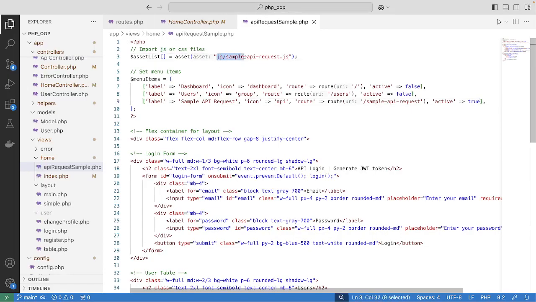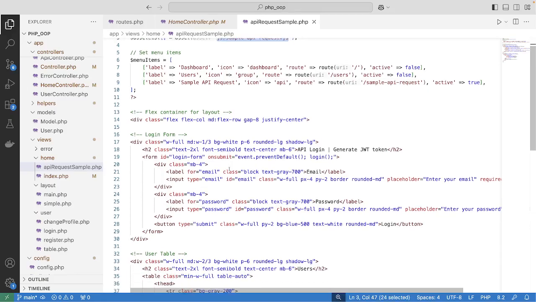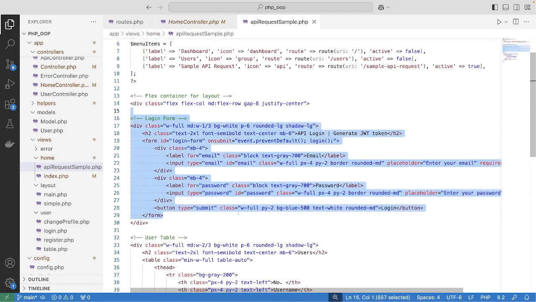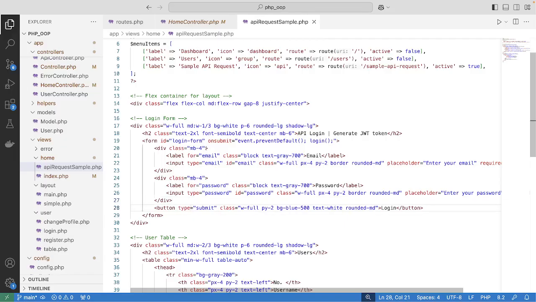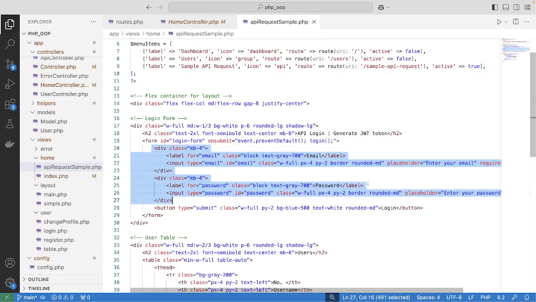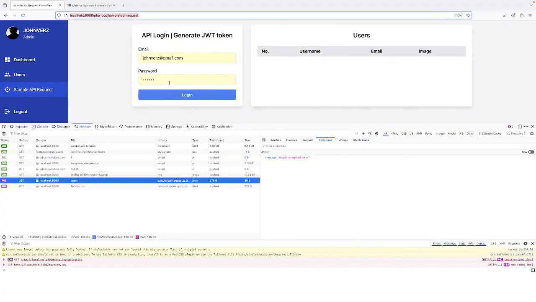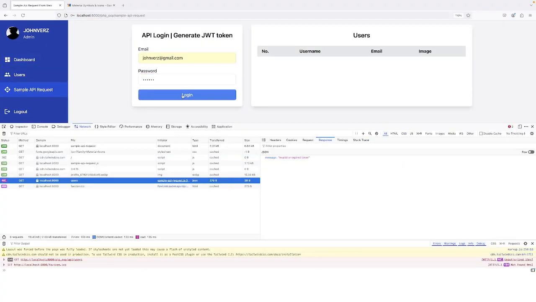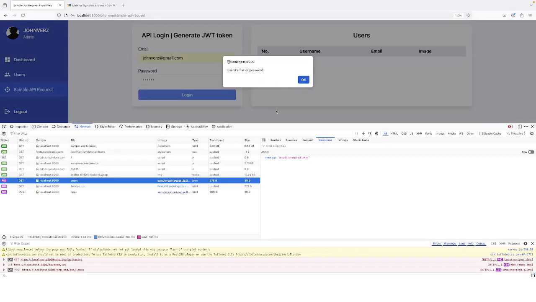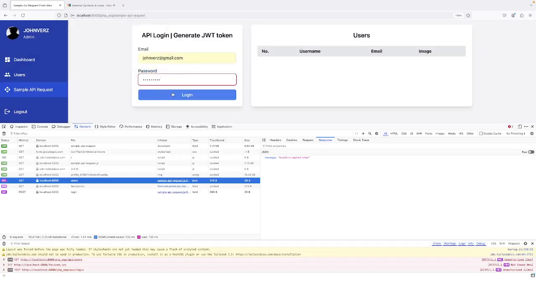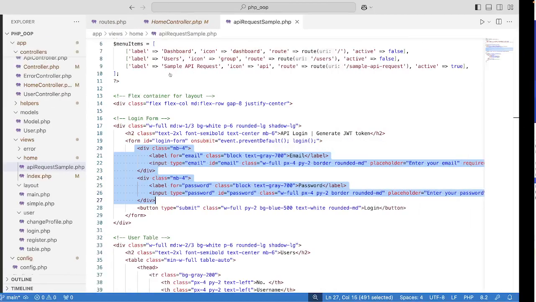Okay. So I just added a sample API request here and let's see what it does. I have a form here. If I'm going to click the button, I have here on submit. I'm not actually submitting it the usual way, but this submits the content in the background. So as you can notice, if I click this login, let me enter an invalid password. I'm going to click login there. As you can see, it's not refreshing. Invalid email or password. Is it refreshing? No, it's not refreshing. So the submission is done in the background.